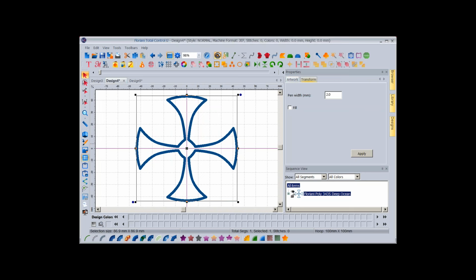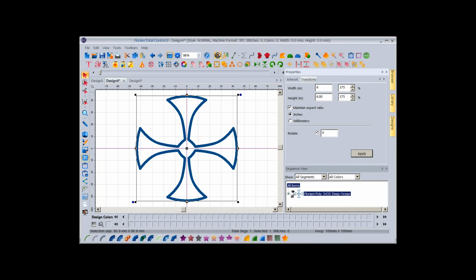Now I'm going to go to the word transform. That's to resize. Now I want you to notice I'm in metric on my screen today. And I did that because I want you to see when you go into your properties box, you can select inches in here so that you work with inches right here, but it doesn't change my main, which is you can do it the opposite way. I could have this in inches, and if I wanted to work with millimeters in here, because it is a more precise measurement, I could tell just this part to be millimeters. But I'm going to make this 6 inches.